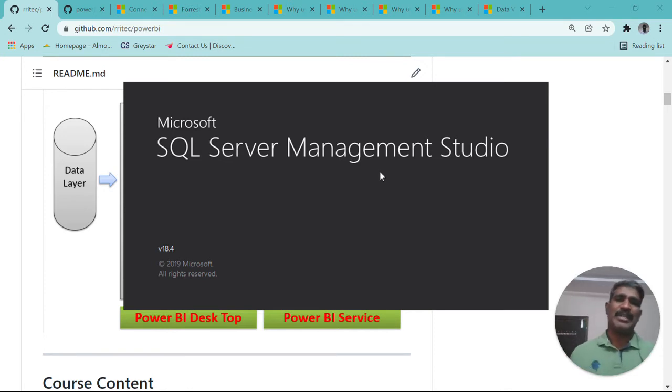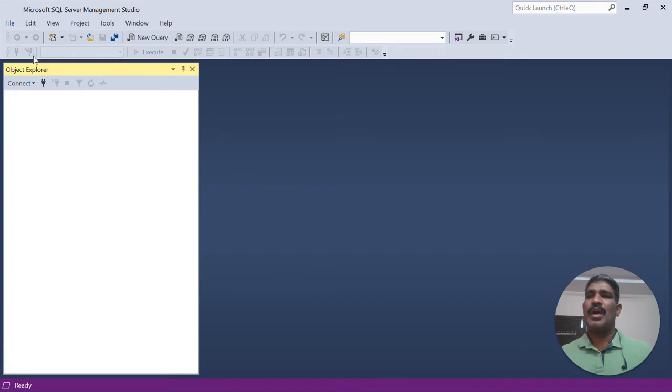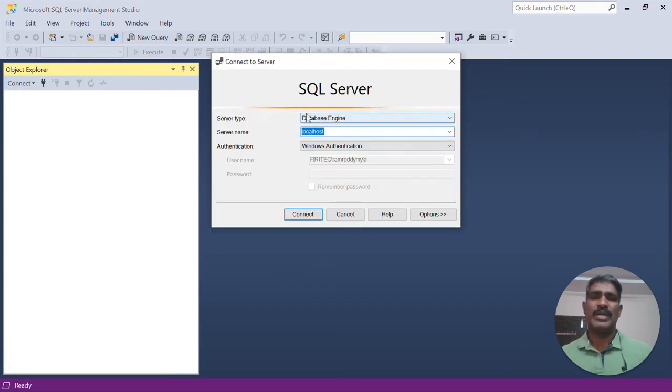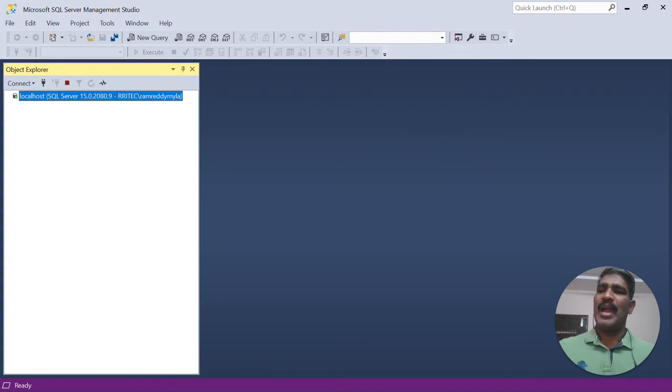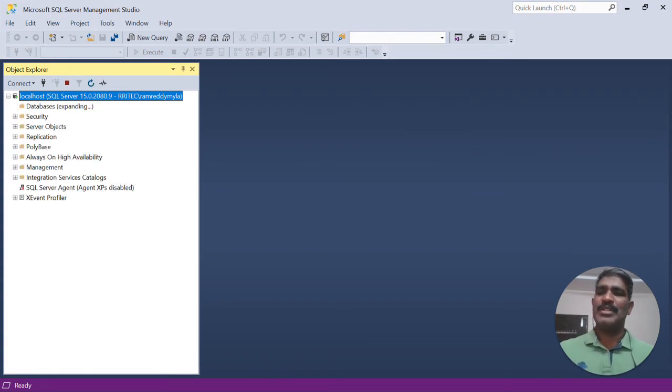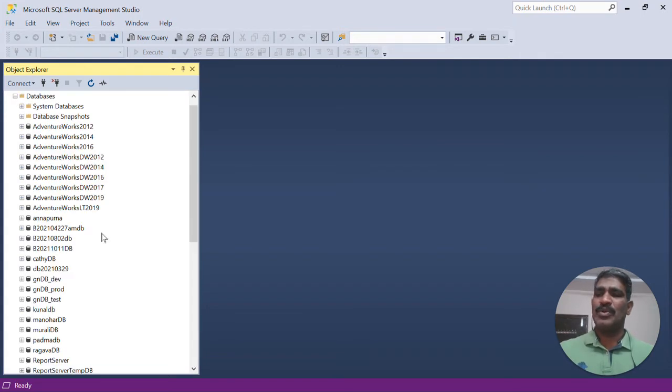What are the databases available? Everything you can browse using SSMS, and you can write SQL queries and execute them. We can see the output of the SQL queries using SSMS. It is open now. You can notice here it is asking to connect to the SQL Server database. Click on connect. Then it's connected, and on the left side you can see localhost. Below this localhost there is a databases node. If I expand the databases node, you can see n number of databases.